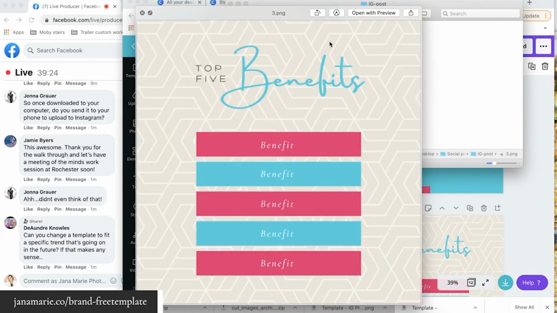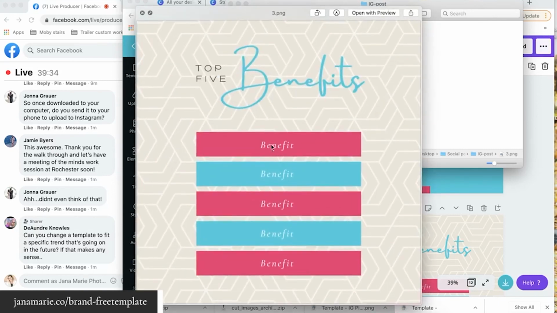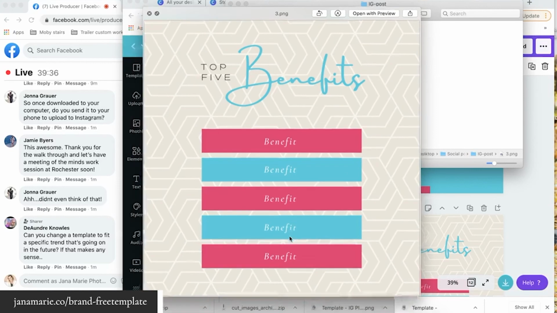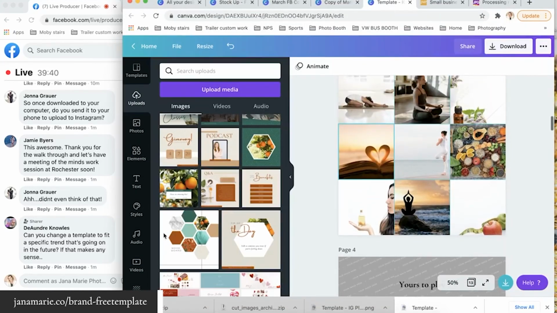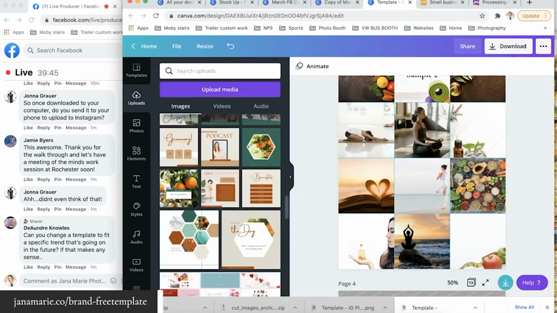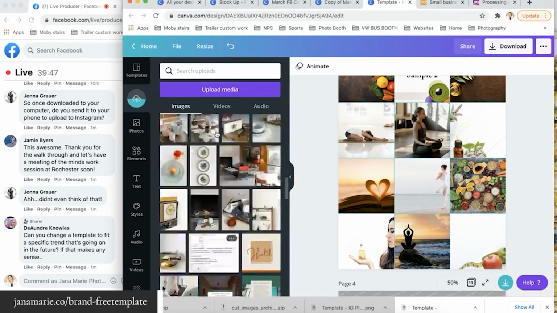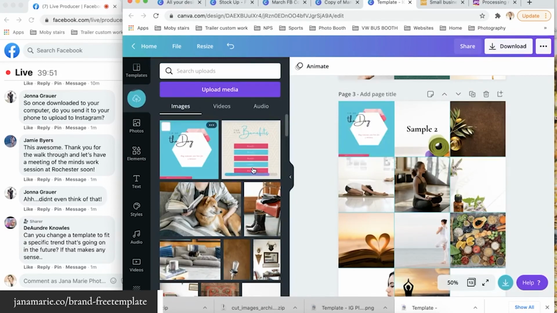Okay, don't send these to your phone and upload these individually. You can totally do that if you want. My whole point is scheduling out 12 to 24 days or whatever so that you don't have to think. So you've got these complete. Don't leave these blank. Fill out your info. We're going to pretend like they're done. Now I come into the templates. Now I take those photos and I drag them in, or you can click upload. It works the same way. So they're done. Now is when you start playing with the patterns.